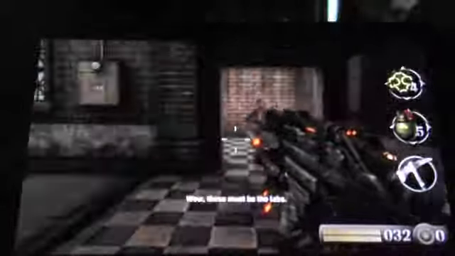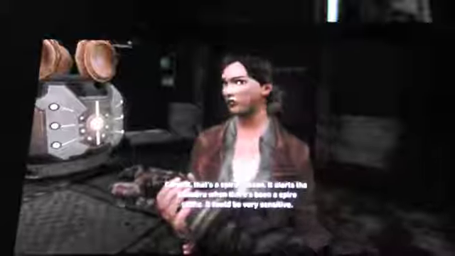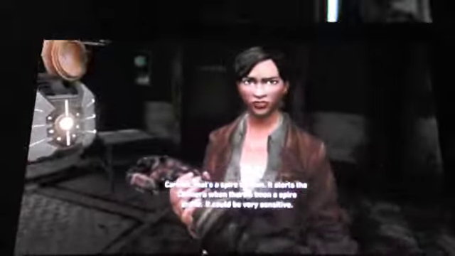Wow. These must be the labs. Now all we gotta do is find room 429. Alrighty, that shouldn't be too hard. Spires. Chimera when there's been a spire strike. It could be very sensitive. Look, we can get through this way.